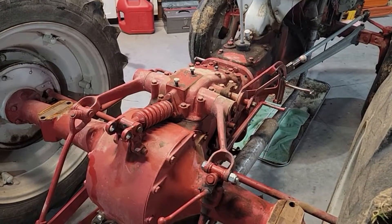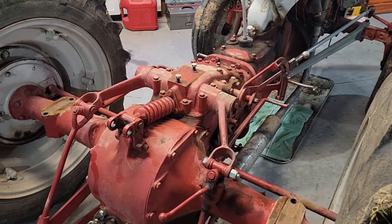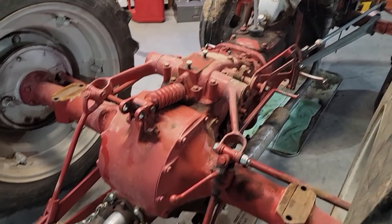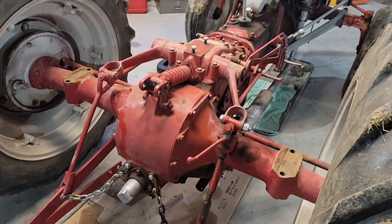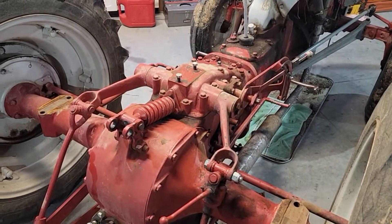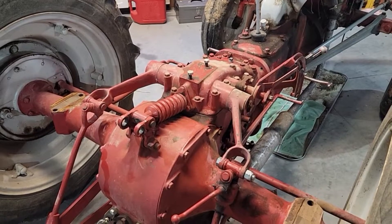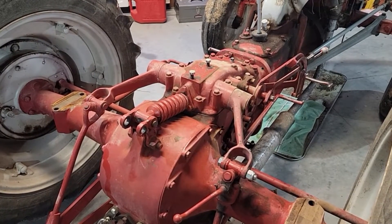What we're going to be doing today - we're having some issues with the hydraulics of the tractor, particularly when you put something very heavy on the three-point lift on the back, like the disc or mower or things like that. It'll work, but it makes a lot of noise. It's very slow to lift, sometimes won't lift, and it makes a lot of chattering noise and doesn't do a very good job lifting.